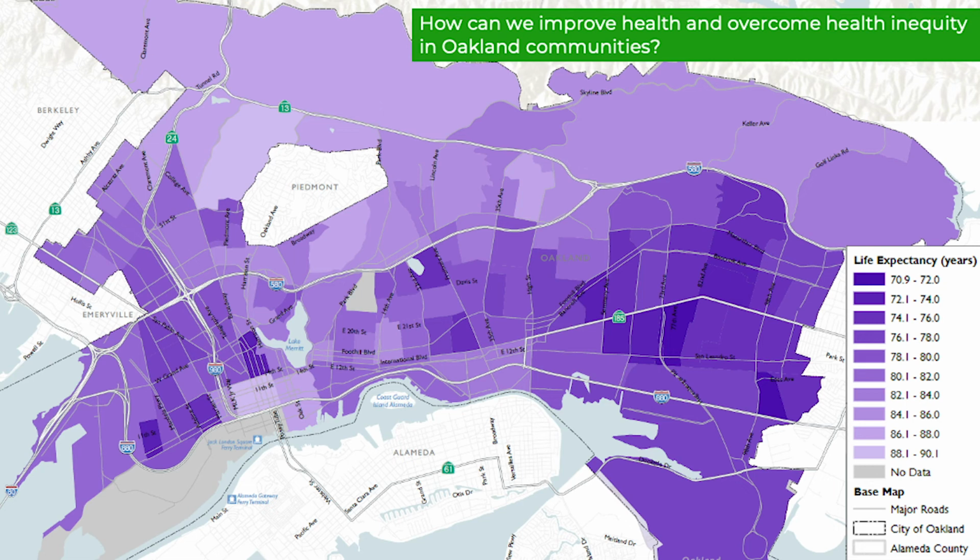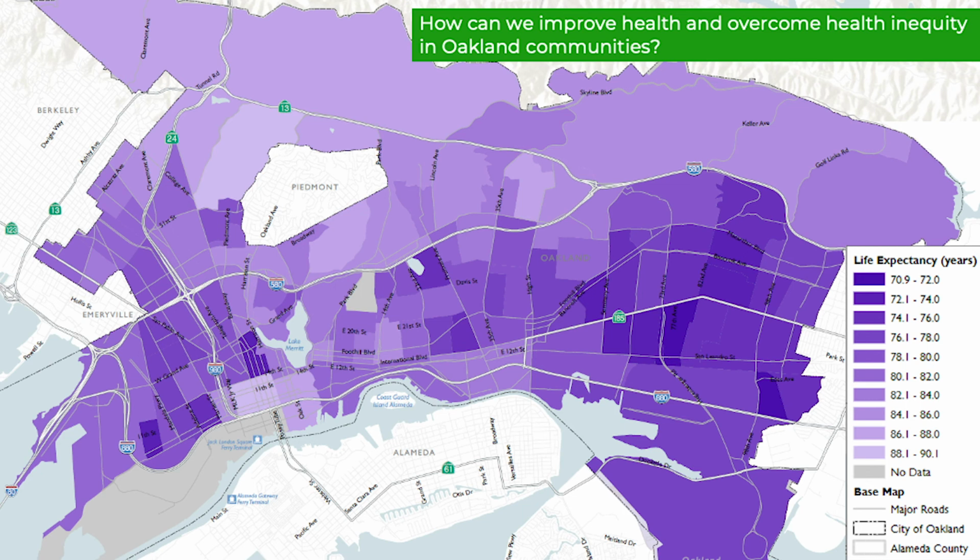It's often been said that zip code is sometimes more important than your genetic code. In Oakland, life expectancy can vary by nearly 20 years from one census tract to another. This is what's known as a health inequity, differences in health outcomes that are the result of systemic, avoidable, and unjust social and economic policies and practices that create barriers to opportunity. In looking forward, Oakland must look back at the history of unjust planning that led to differences in neighborhood conditions that affect their health.